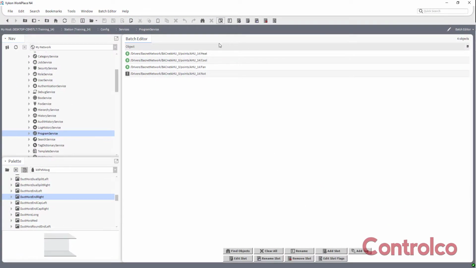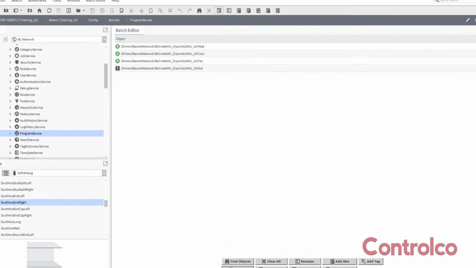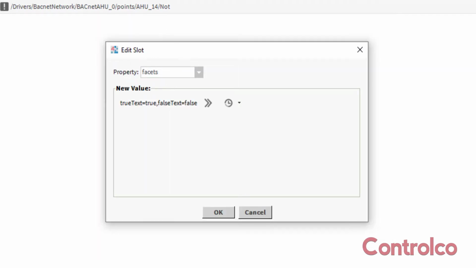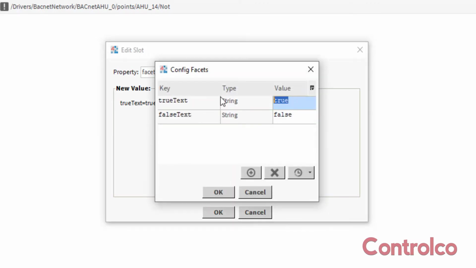Once I have all the points in my batch editor that I want to make changes to, I'll click on the Edit Slot button, and then I'll select the Facets property, and these facets are common to all four of these objects. Instead of true and false, I'm going to click the double chevron and type on for true and off for false.